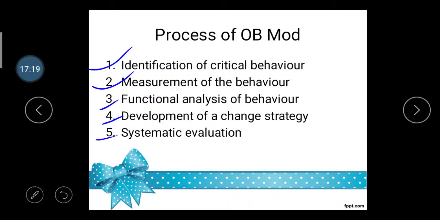Fifth is systematic evaluation of the organizational behavior, a time-bound programme. The systematic evaluation of organizational behavior modification evaluates the outcome of the program in terms of improvement and the change of past behavior into desirable behavior. It also involves a continuous program, and changes to the existing program. They have to develop a new strategy, then evaluate the system and try to solve the problem.